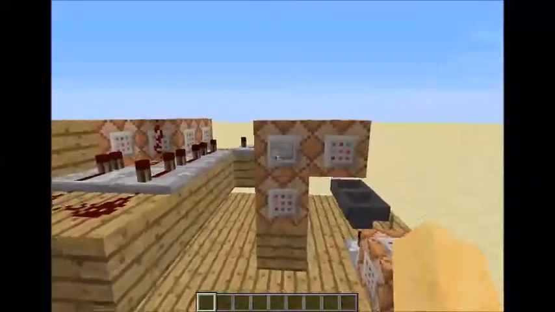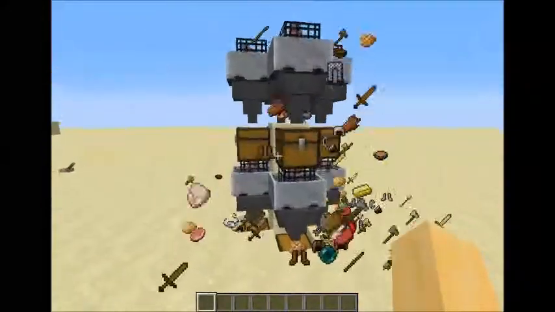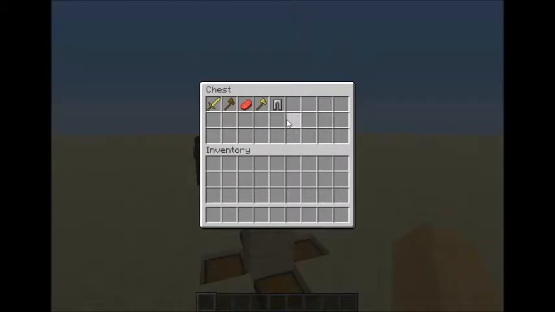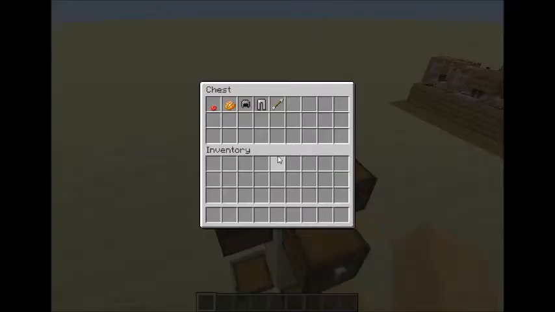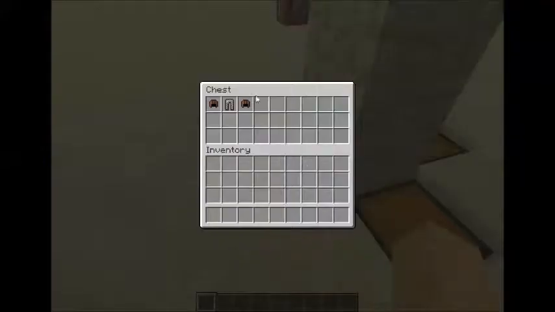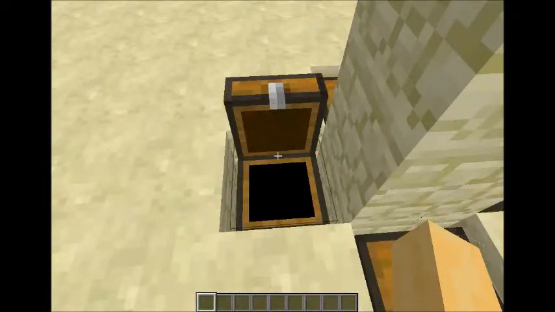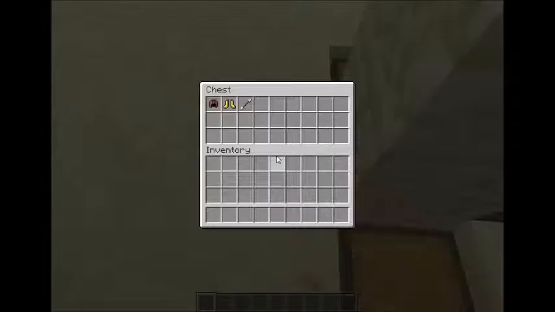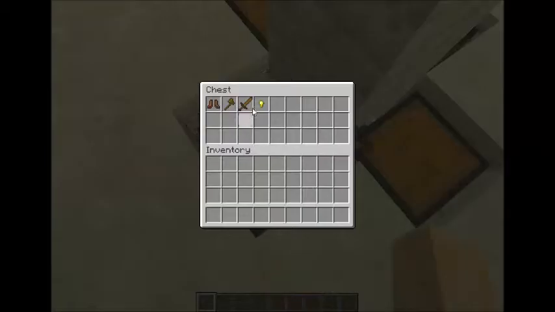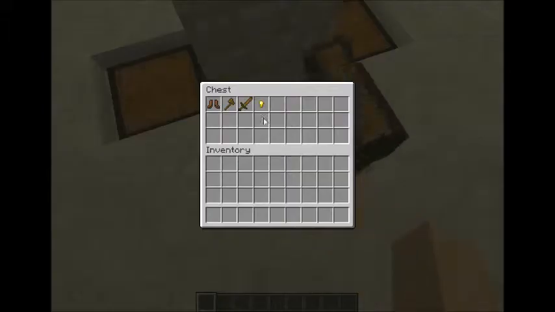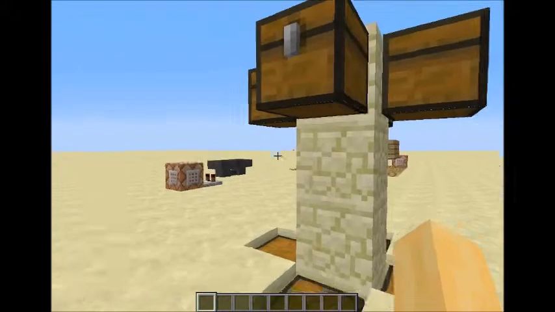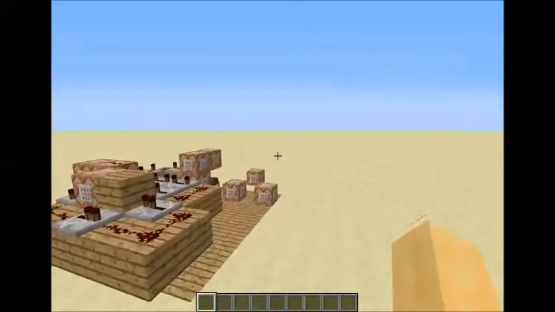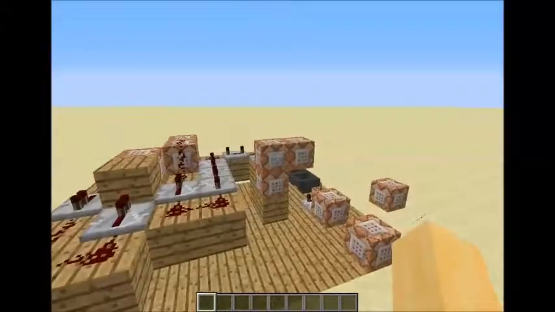I'm just going to show it once more. So you press this button and then you look in your chest and you've got your items. It refills in just less than 4 seconds, and you get all your items inside your chest, including mushrooms and bowls, because you can craft mushroom stew too. You don't have to enable crafting recipes if you don't want crafting in the game, but here we have a golden nugget, you can see. So yeah, the chests are completely random. So this is what you've got here.